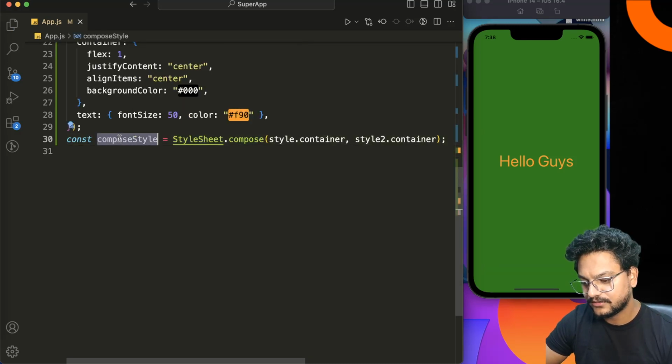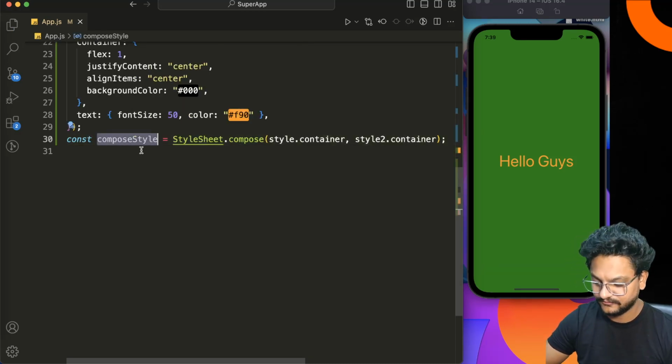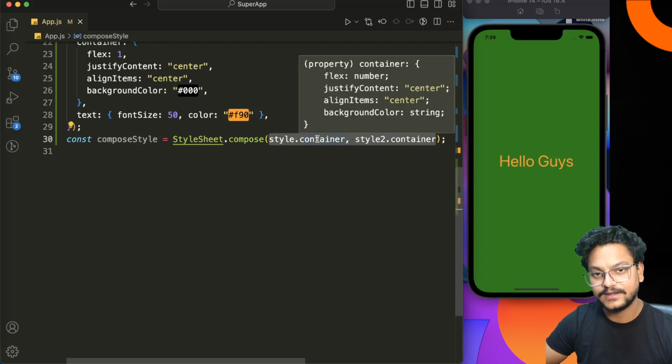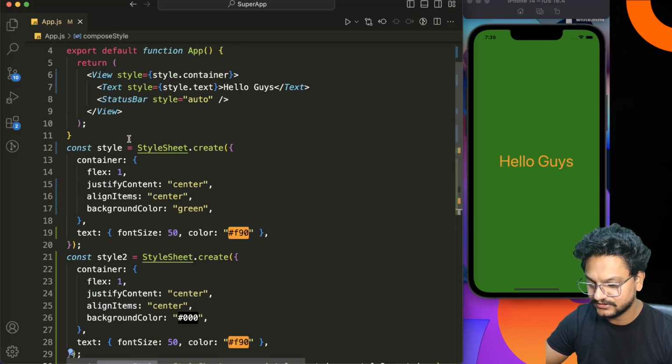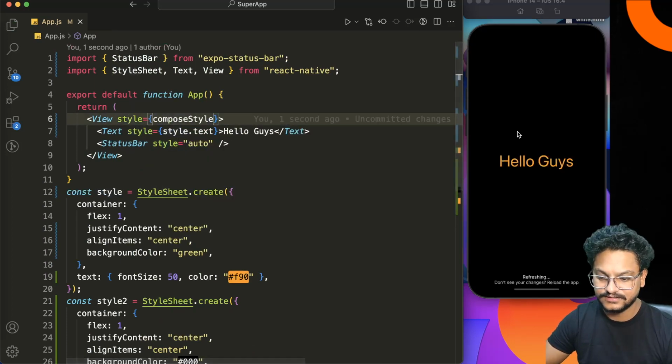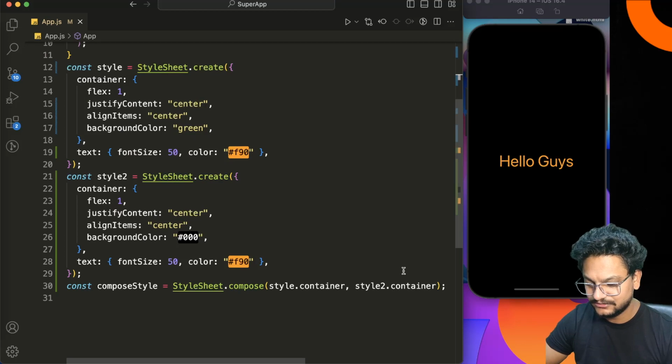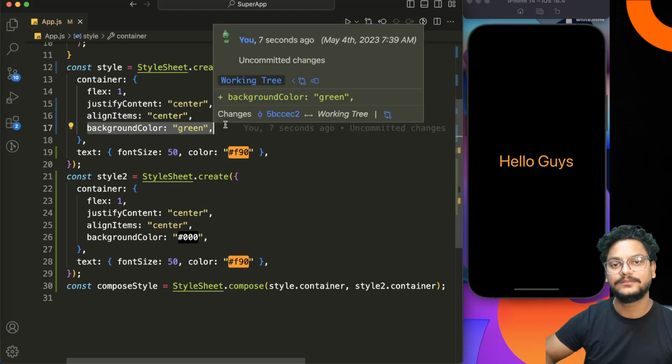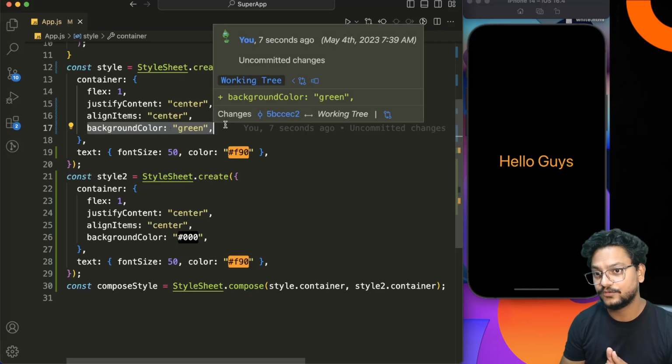Now we are not using this particular variable. As you see, we are merging these two, right? We have already done style.content, so next time we need not do this, we can directly use this. And what you see here is black. That means style 2 has overridden the property of style 1, right? So this is what compose will do for you.